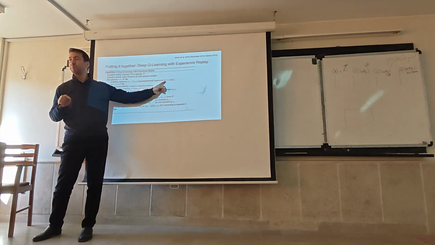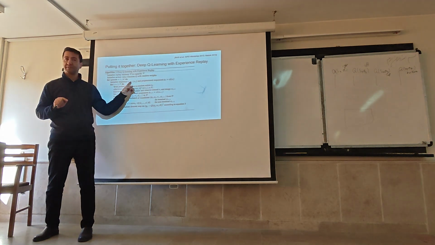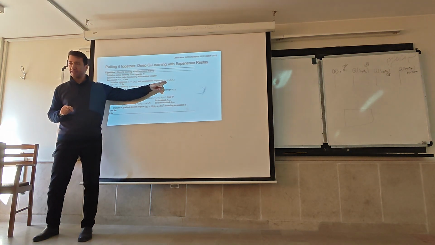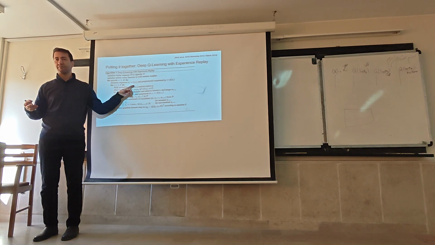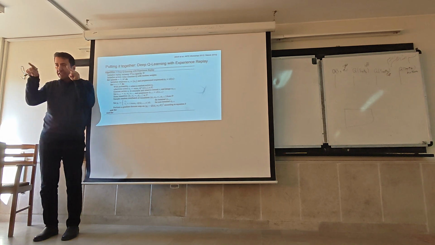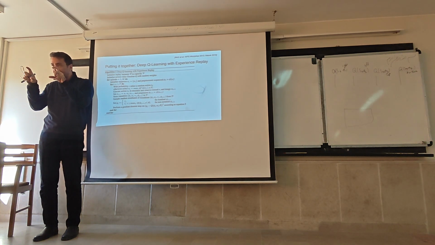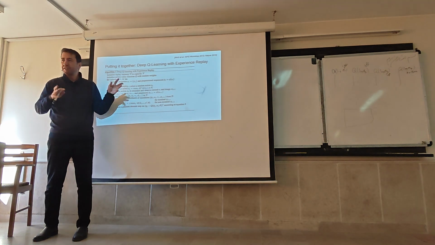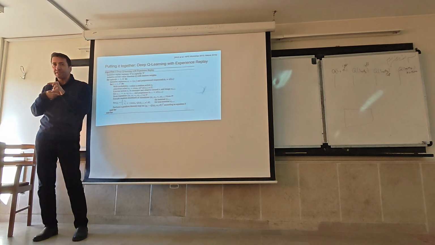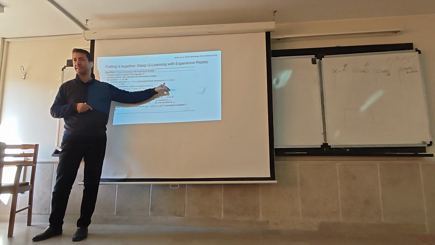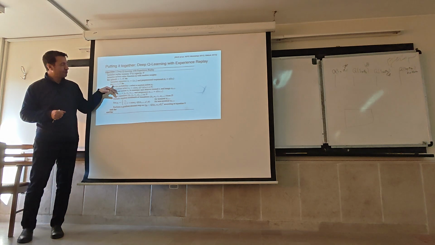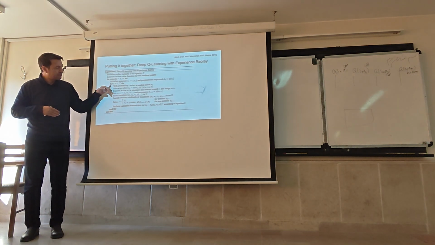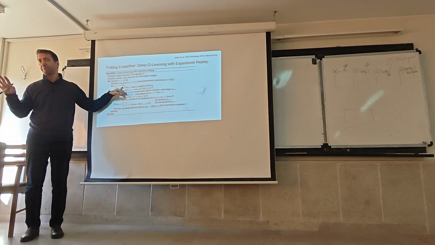Then we find the processed state. How do we find the processed state? As we told earlier in the example, we do preprocessing. For example, we convert RGB to grayscale, we downsample, and we crop the image to just the parts that are important. After we take the parts that are important for us, we put them under this name, phi. That's our first state. Then we start from the beginning of the game until the end of the game.